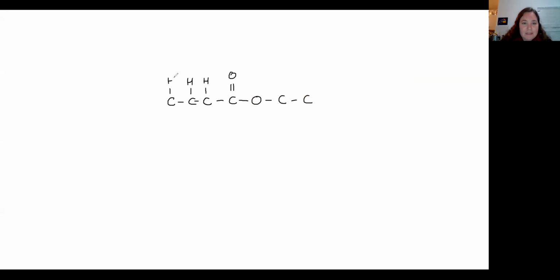So can everybody please look at this and try and identify what the alcohol and carboxylic acids were that were used to make this specific ester? You need to practice looking out for the functional groups because sometimes it gets a little bit tricky to see them in among all of the other stuff that's happening. All right, so I'm going to quickly pause sharing while I work out my answer.